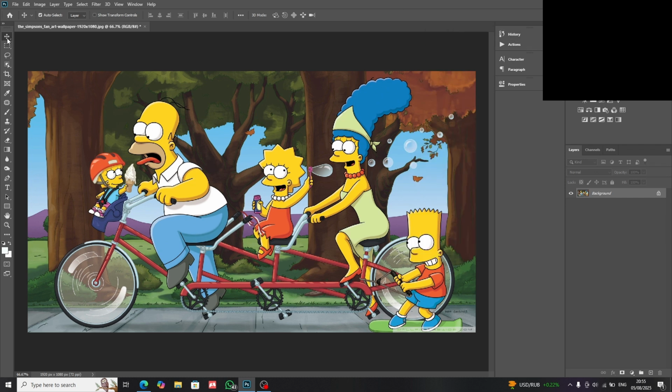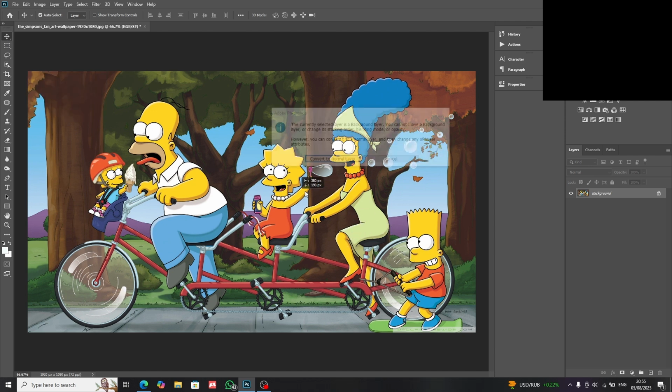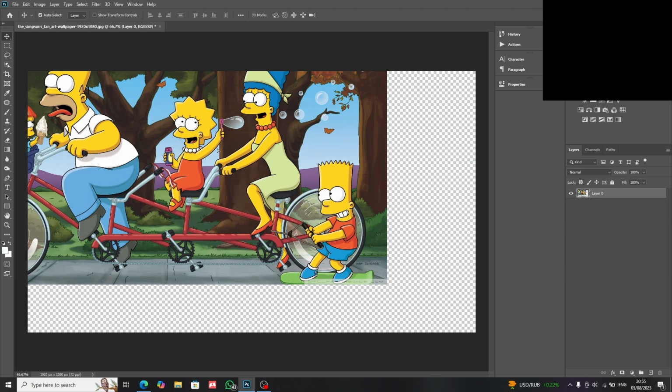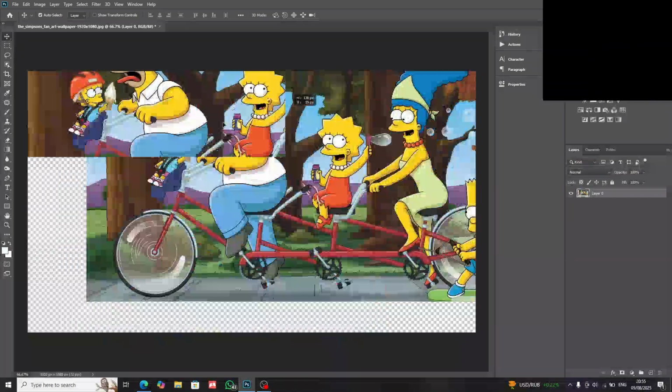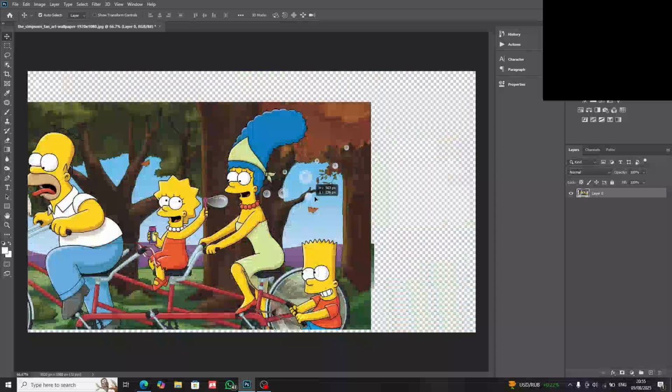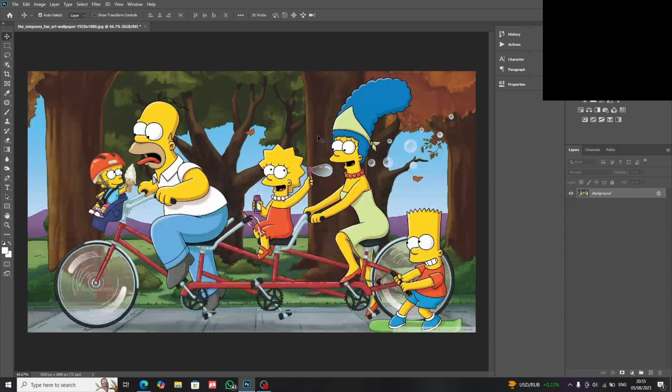So here let's go to the move tool. This is just the move tool to move. As you can see, I can move the things like that. Control Z, Control Z. As you can see, I can move like that. And then when I right click, I can see that something named artboard. Artboard. Let's just try and use it.